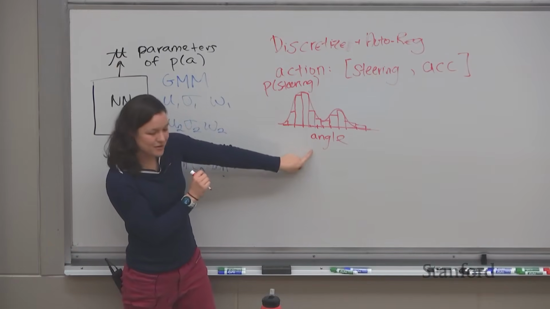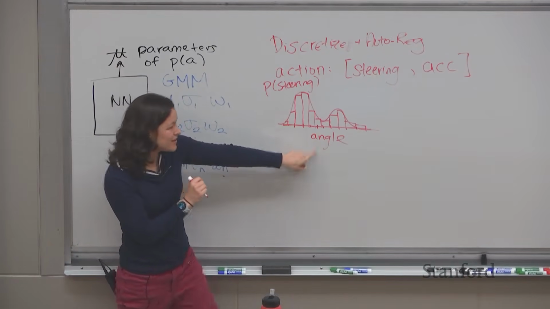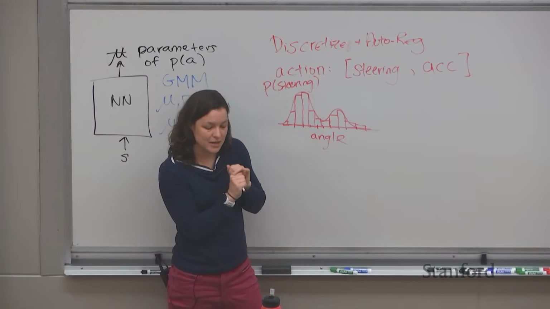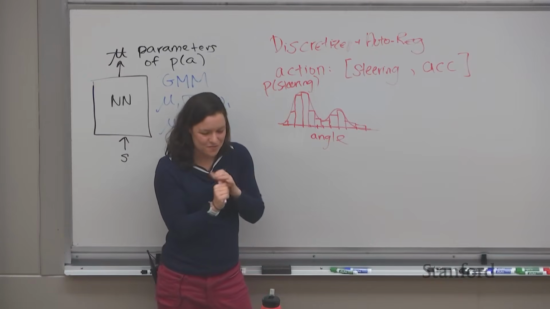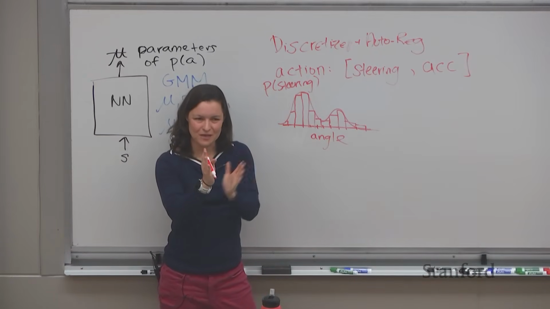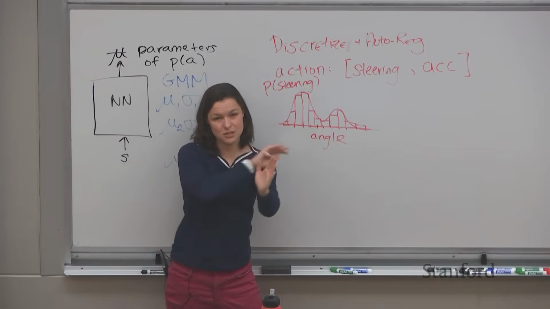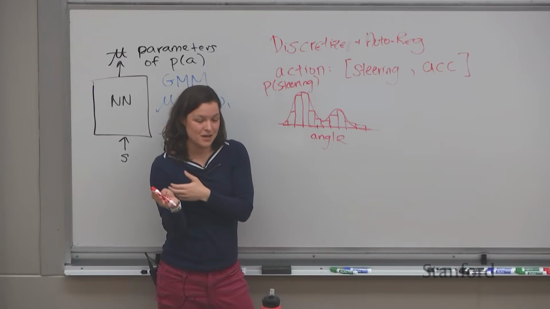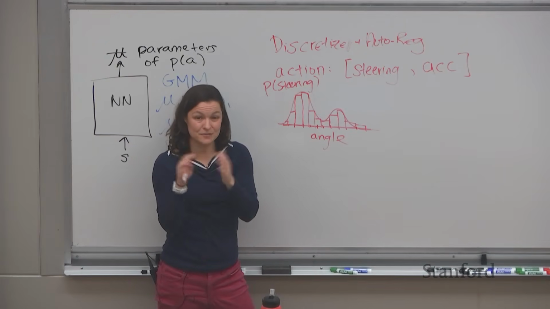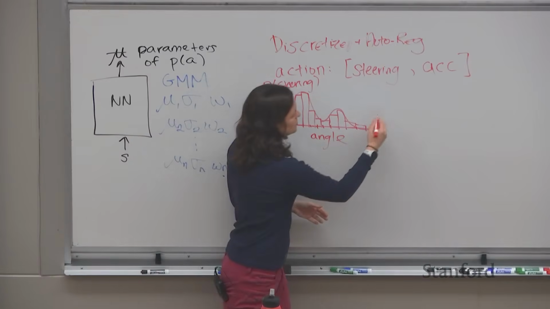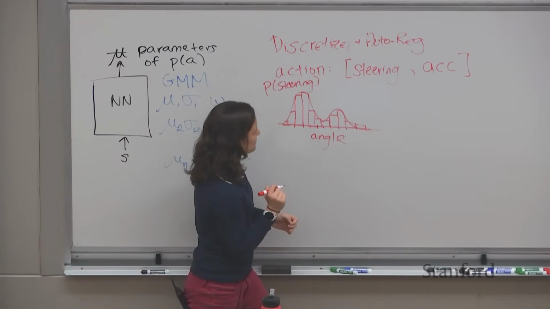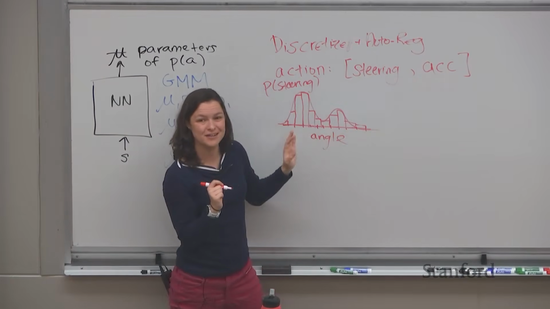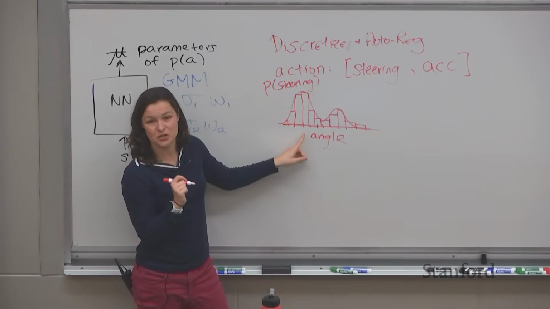And then once you output a distribution over the angle, you would want to output a distribution over acceleration. In particular, in the case of merging left versus going straight, if you're merging left, you would probably be accelerating more because there was a car back to the left, whereas if you're going straight, you're probably more likely to be keeping your current speed. So we want our distribution over acceleration to be conditioned on which steering angle we chose.